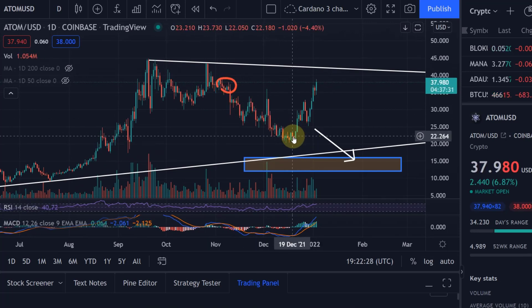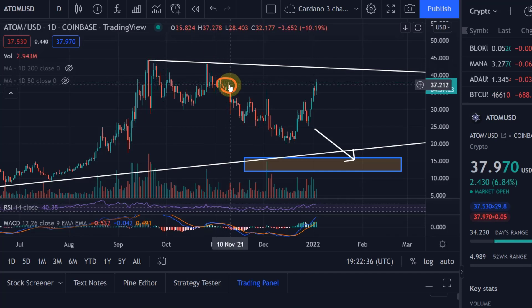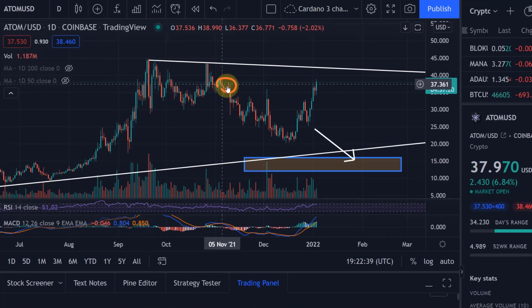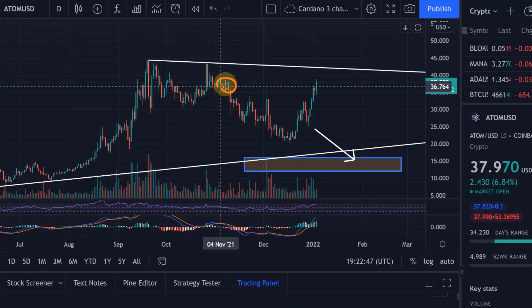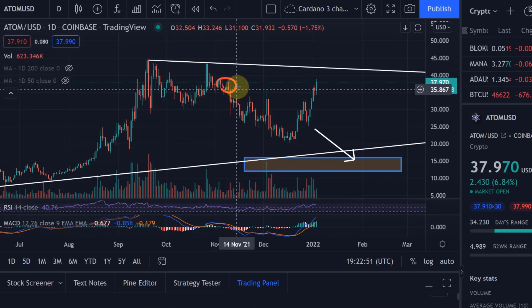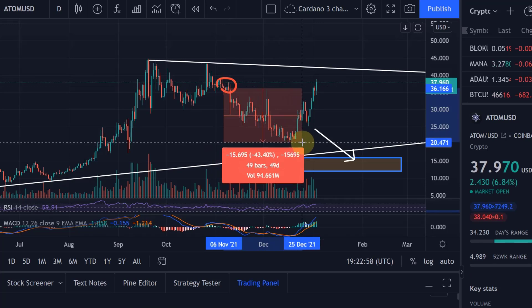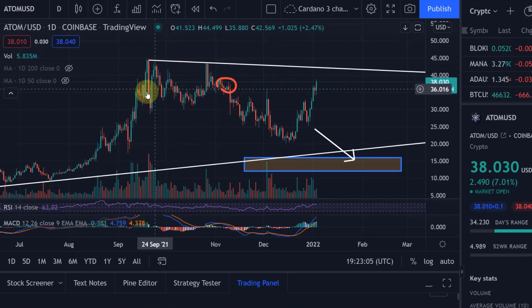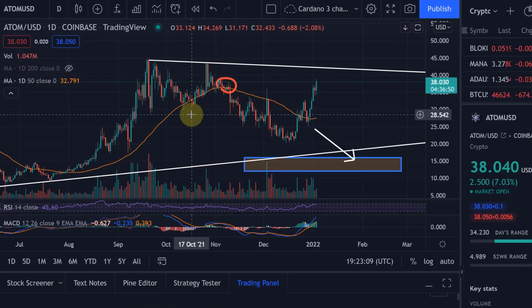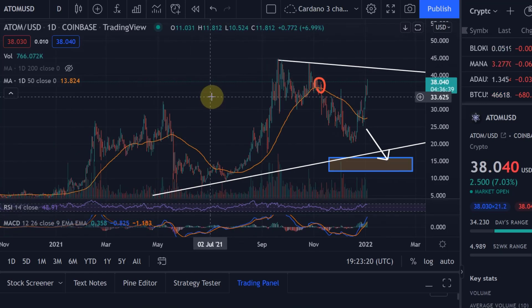So I made you aware of all these things and was quite bearish in my outlook, and we can see what happened after that. We had basically from that level pretty much a 50% drop — the correction just started when I made that video. This was really the last point to exit without massive pain, because after that we had a massive drop in one day of around 20-25%, and since that video we had lost around 43%, which the entire crypto market did, but it was very apparent on the Cosmos Atom chart what was going to happen.